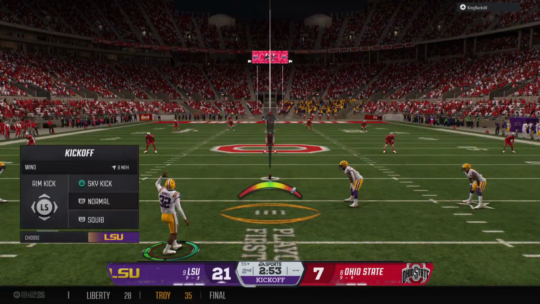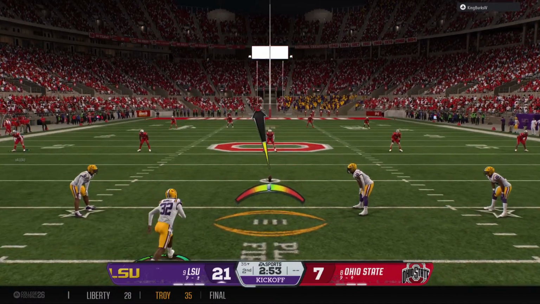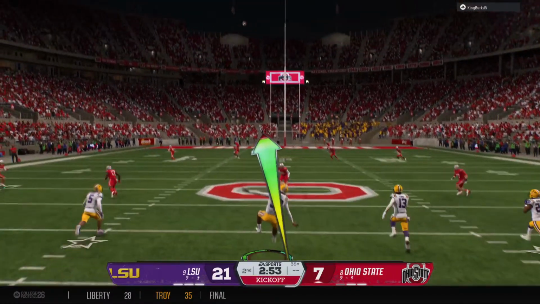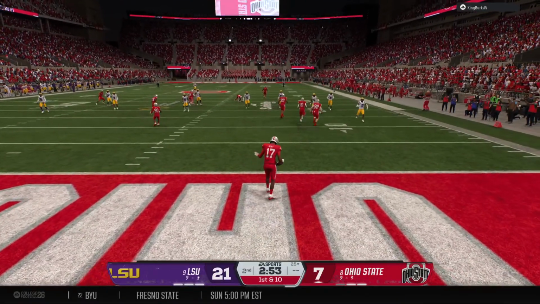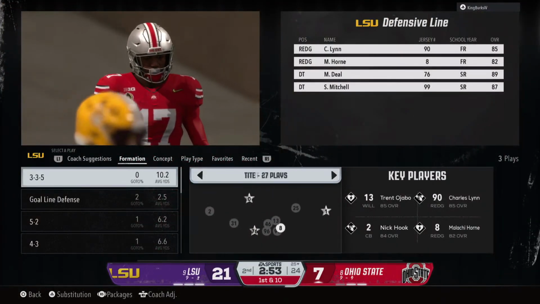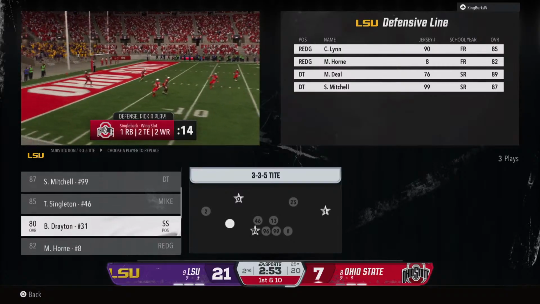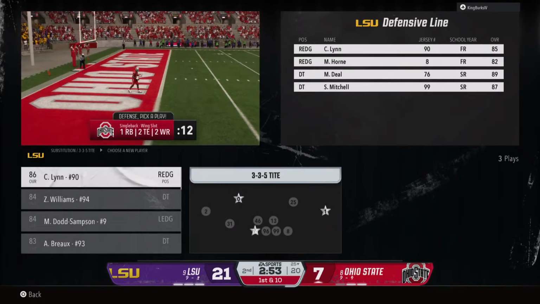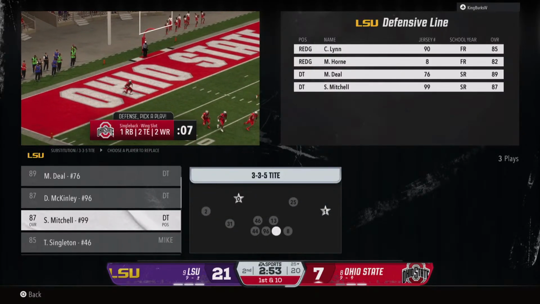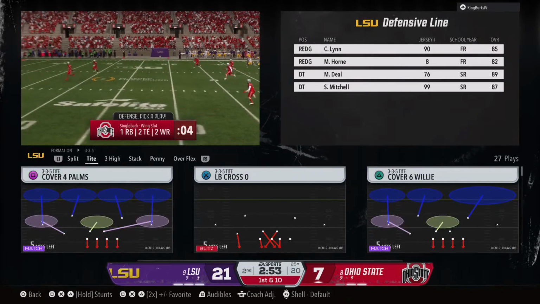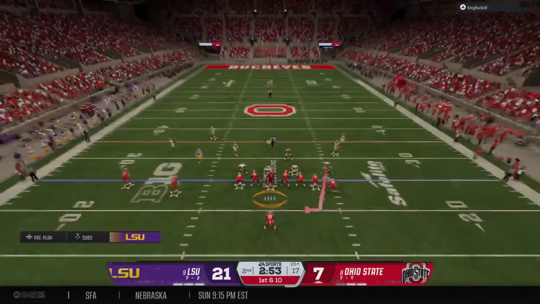So after putting up the touchdown, the kickoff team is out there to boot it away. He thought about returning it, but instead takes a knee. It'll be a touchback, and they'll start at the 25. So they begin the drive here in the final 3 minutes of the half.